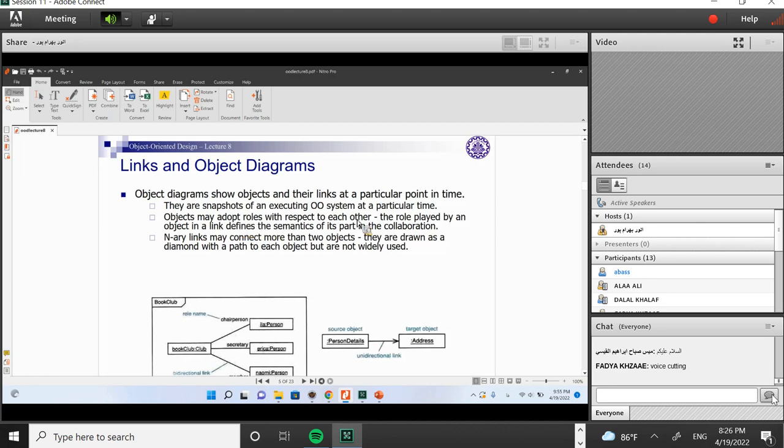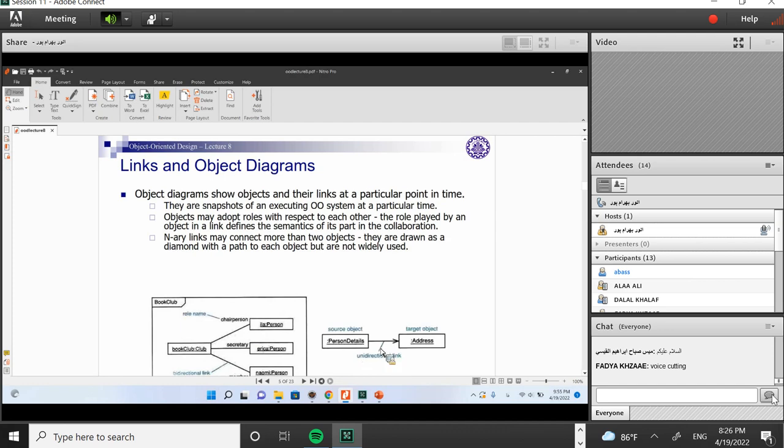Objects may adopt roles. We can define a role for an object in our diagram.